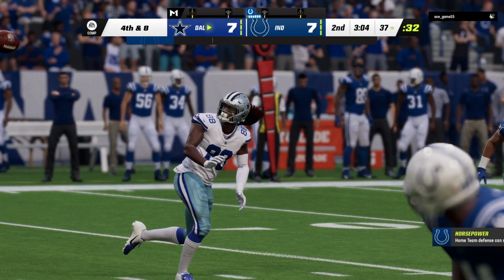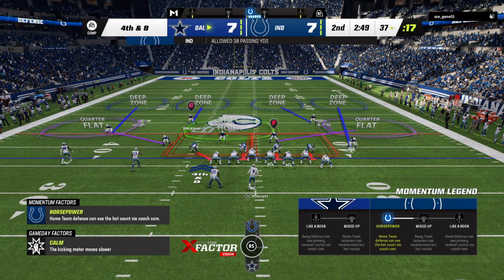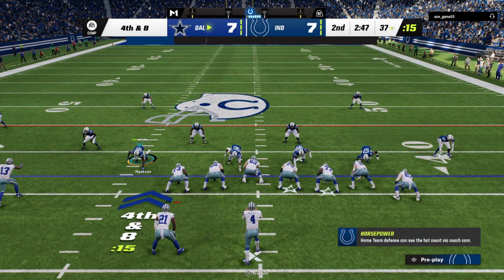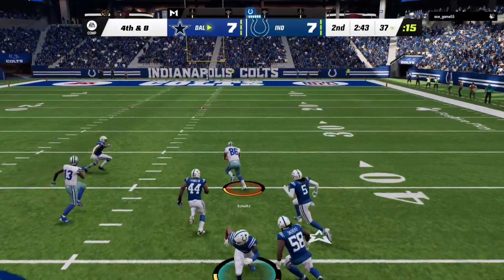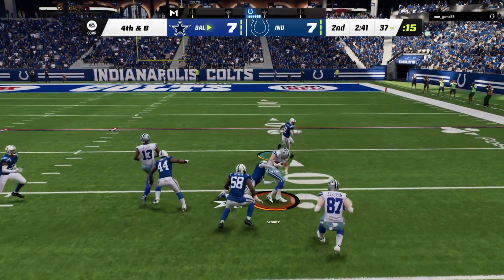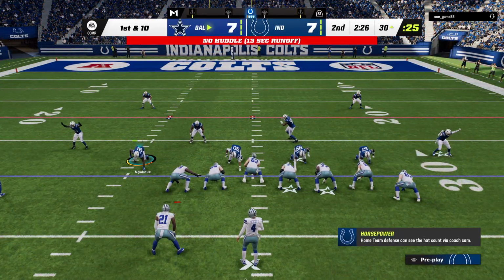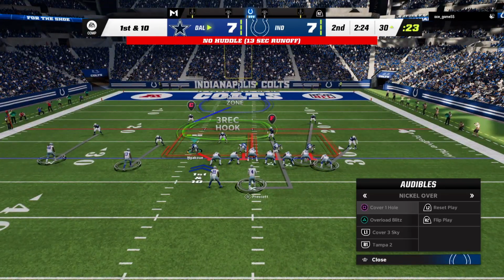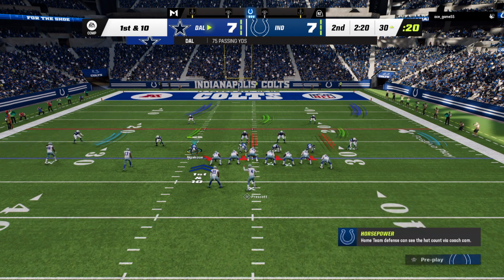That was a nicely run slant route, and what the receiver's trying to do is make the defender think he's going upfield for a deeper route, and then breaks it off, usually after about 3 to 4 steps, and cuts towards the middle of the field. And now what he's trying to do is use his body to keep the defender away from the football and give the quarterback a really nice target. So the big play has him all the way down to the 30 now for 1st and 10.